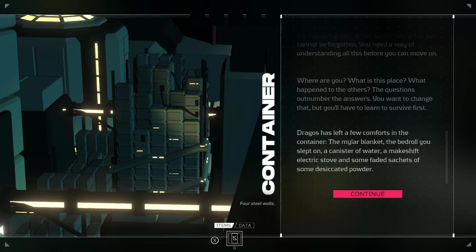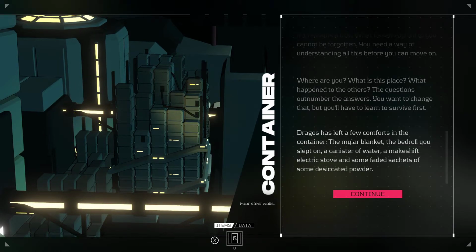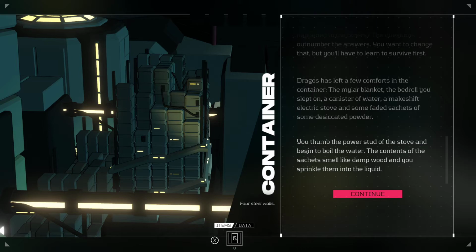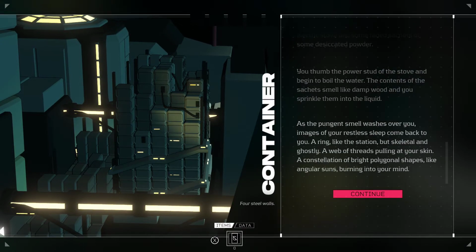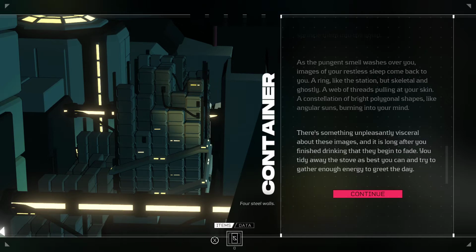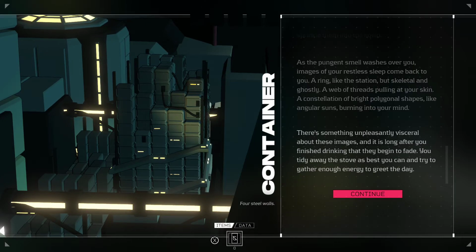Dragos has left a few comforts in the container. The mylar blanket, the bedroll you slept on, a canister of water, a makeshift electric stove, and some faded sachets of some desiccated powder. You thumb the power stud of the stove and begin to boil the water. The contents of the sachets smell like damp wood, and you sprinkle them into the liquid. As the pungent smell washes over you, images of your restless sleep come back to you. A ring, like the station, but skeletal and ghostly. A web of threads pulling at your skin. A constellation of bright, polygonal shapes, like angular suns burning into your mind. There's something unpleasantly visceral about these images, and it is long after you've finished drinking that they begin to fade. You tidy away the stove as best you can, and try to gather enough energy to greet the day.